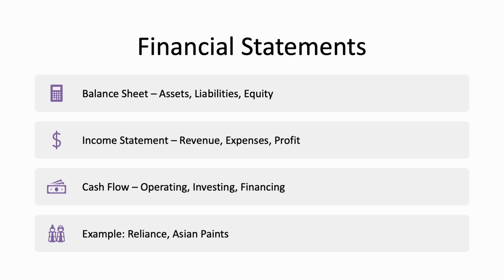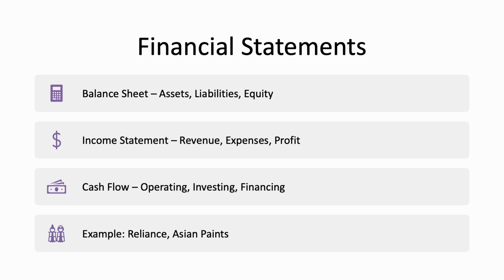Now that we have covered the three financial statements, let's talk about the next step, financial ratios. Ratios are like shortcuts. Instead of reading hundreds of numbers in an annual report, ratios help us summarize and compare companies quickly. Think of them as the health indicator of a company, just like blood pressure, sugar level or cholesterol help doctors assess a patient's health. We will break them into four categories: profitability ratios, valuation ratios, debt ratios, efficiency ratios.